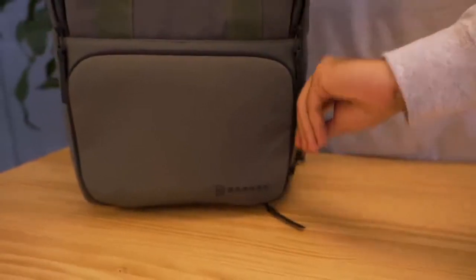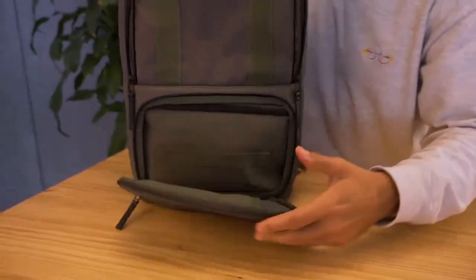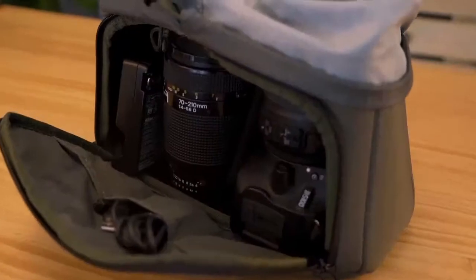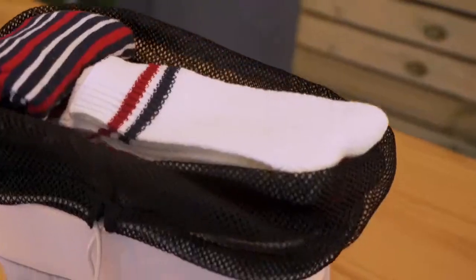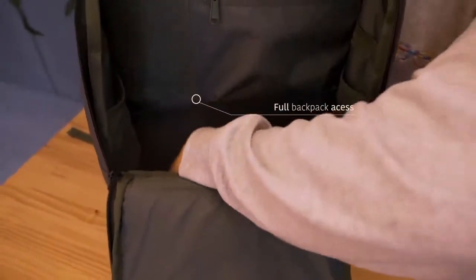On the front, the backpack has a waterproof, odor-free zippered pocket that gives you the versatility to store one of our three add-ons depending on your daily needs. If you won't be using an add-on, the backpack's front space can be used as is and is easily accessed from the top opening.